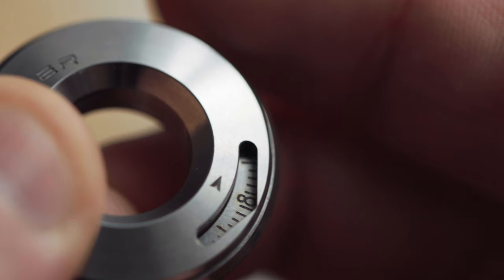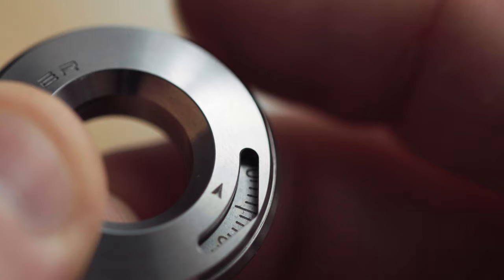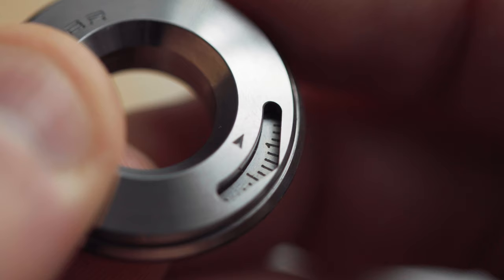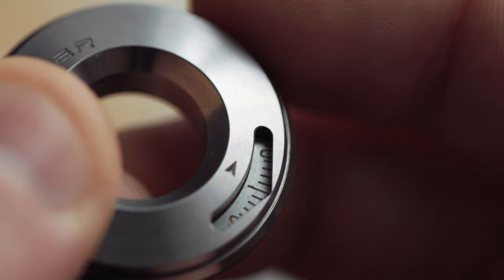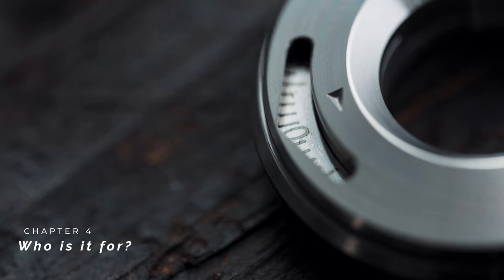Another thing I noticed is that due to the locking mechanism, there's a range between about 93 and about 5 on the scale — it goes from 0 to 100 — so roughly 7 millimeters backwards and about 5 millimeters forwards. You have this sponginess from the locking mechanism itself. As you get close to zero, it either springs into place or you get a spongy resistance coming from the 90 side where it won't accurately measure. Anything in that range is basically redundant, which I see as a major design flaw. They really should fix that haptic feedback mechanism — there's a much better way than this primitive locking system.